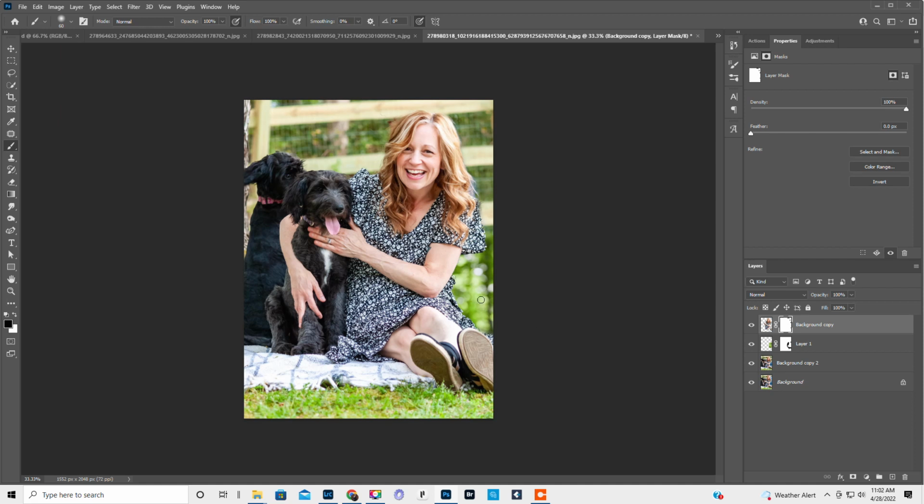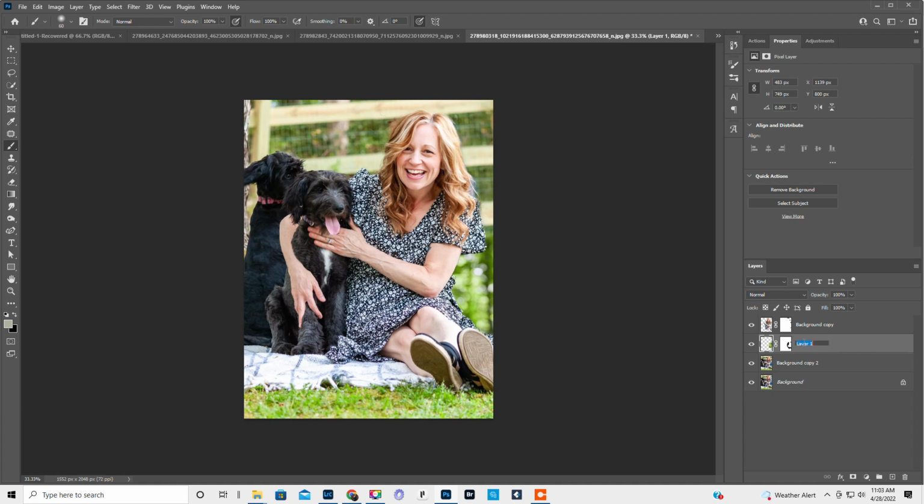Okay, so if this green here looks a little bit more yellow, maybe, than the rest, what you can do is highlight, let's just call this bokeh balls, so we know which one, and then this one we'll just put woman, just so you can follow along.